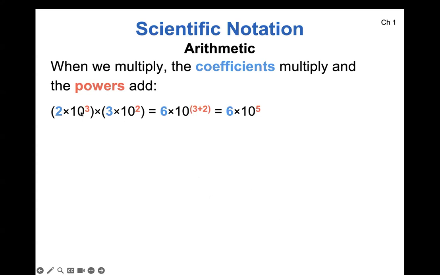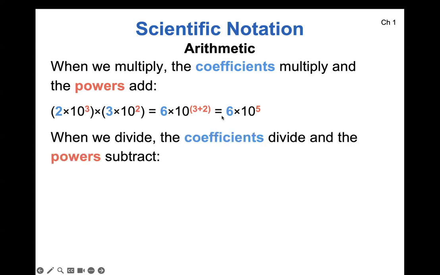So if we take two scientific notation expressions, 2 times 10 to the 3 and 3 times 10 to the 2, well, when we multiply those together, the 2 and the 3 just multiply normally. They get the 6. But when we multiply the 10 to the 3 and the 10 to the 2, the effective way to do that is to just add the exponents. So add the powers, 3 plus 2. So we end up with an answer of 6 times 10 to the 5. All right. If we were to write out the full numbers and just do the whole multiplication, you would see why this works. All right. But it's just a shortcut to remember that you just add the powers.